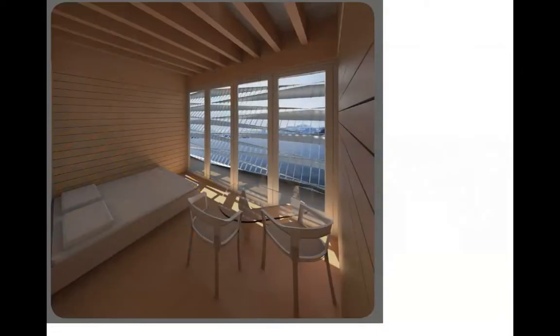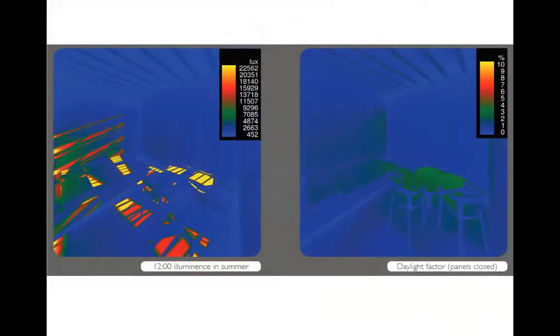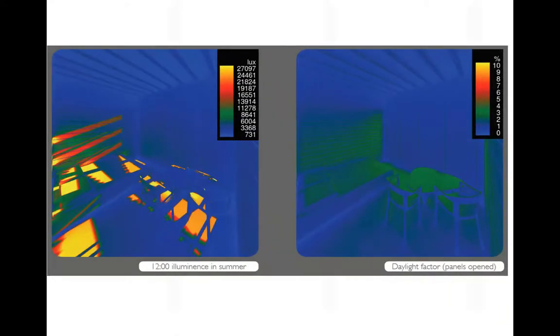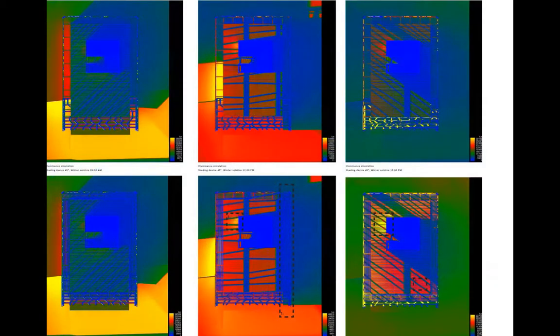Now, this image is a kind of visualization, so it gives you a good feel for the quality of daylight and what the view is like out the window. But we also need to quantify that and put metrics to it. So at the same time, we have an illuminance study and a daylight factor study. We'll cover this in the course, don't worry about understanding that now. But being able to put very accurate quantities to that daylight. And this is the same space with different shading configurations.